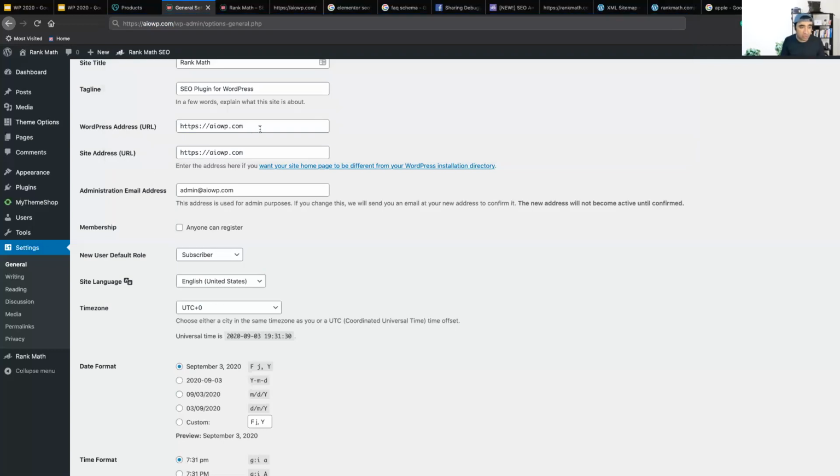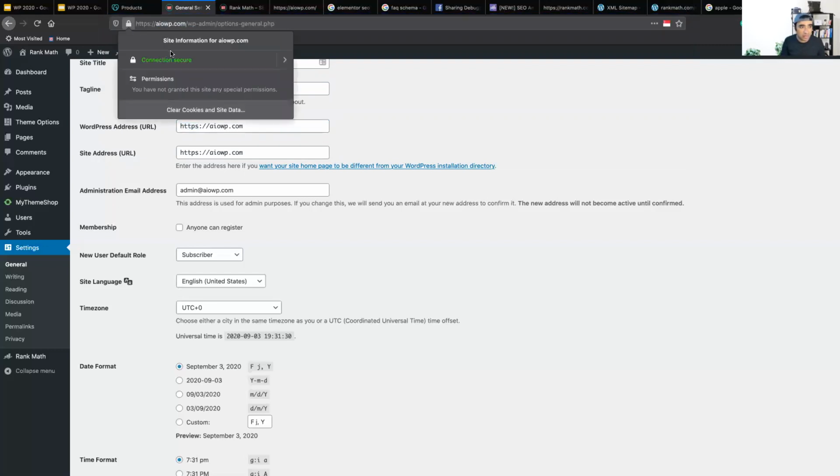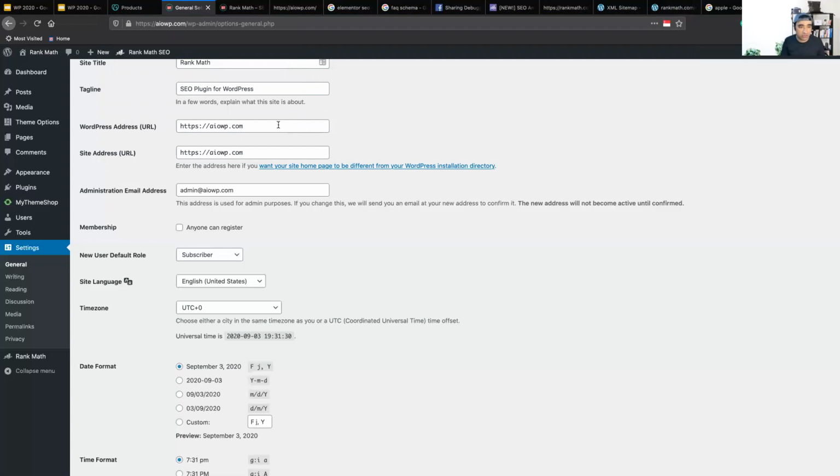The second thing that you must check with your hosting provider is that you have an SSL certificate installed. What this does is that it shows that your connection is secure in the browser tab whenever someone is visiting your website. So if you are visiting a website which is not secured, Google Chrome shows a warning, and that is a bad user experience and also a ranking factor. But if you are using a hosting provider like GoDaddy or any other renowned hosting provider, then the SSL certificate is installed by default, or you can request them to install a free SSL certificate via Let's Encrypt.